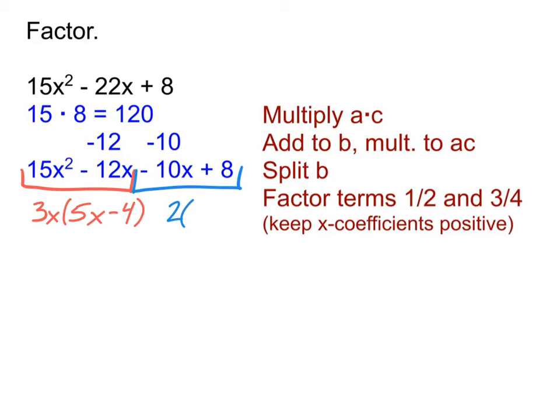So instead of factoring out a 2, I'm going to factor out a negative 2. And that way, it's not a negative 5x now, it's a positive 5x. And that's the part that I need to keep positive. And so then it ends up being 5x. And again, I'm factoring out a negative 2 out of 8. 8 divided by negative 2 is a negative 4. Keep track of those signs as you go.